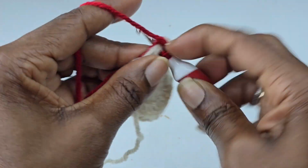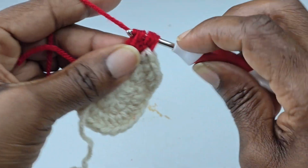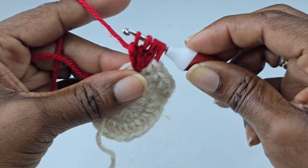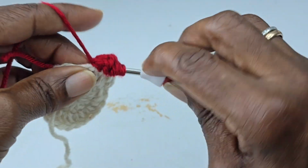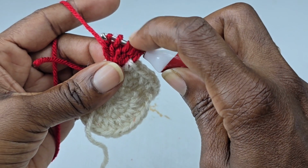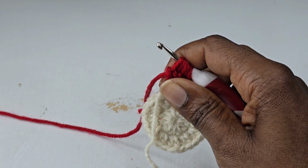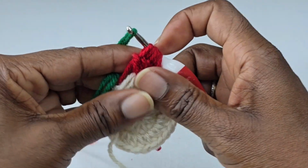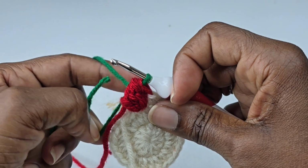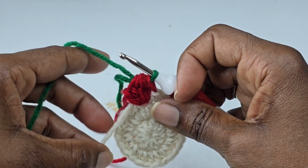So that's 1, 2, 3, 4, and 5, and that should give you 6 loops on your hook. 1, 2, 3, 4, 5, 6. And you're going to drop the red color, and you're going to add another color, and you're going to pull that through all 6 loops on your hook. And you still want to make sure that you're carrying the cream color.